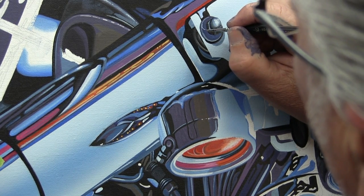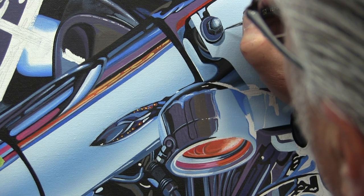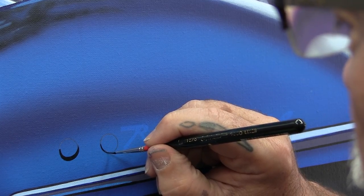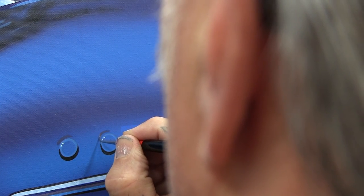When you go in and you paint nuts and bolts and things like that — arches — and have to be so precise, they're difficult. Because if you do a nut or a bolt at the wrong angle, if you paint it and it looks like it's at the wrong angle, it's so obvious.